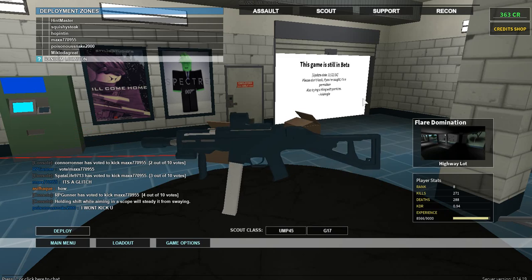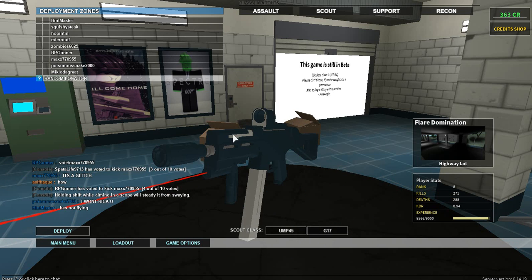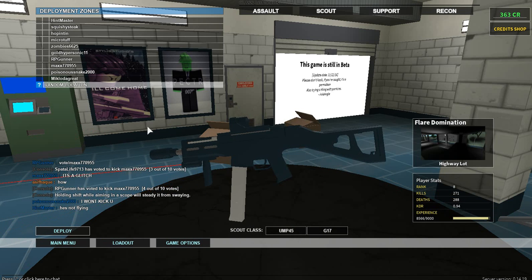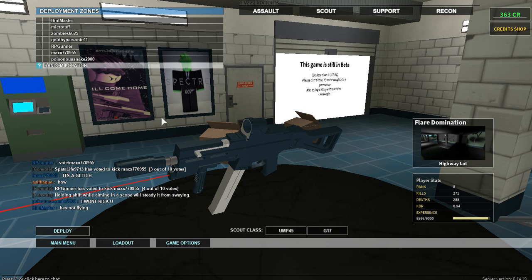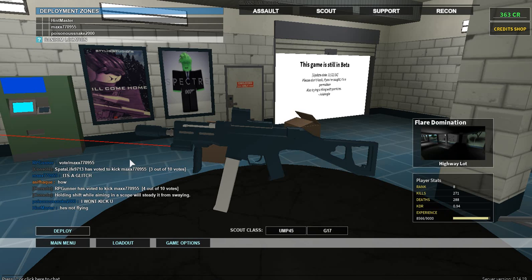The guns also look very nice. The guns have very nice models. They look pretty realistic, I'd say, as realistic as you can get for a Roblox game. They just look really nice. I wish there were camos. Man, if there were camos that look amazing, it would just be amazing. But there aren't camos, sadly.